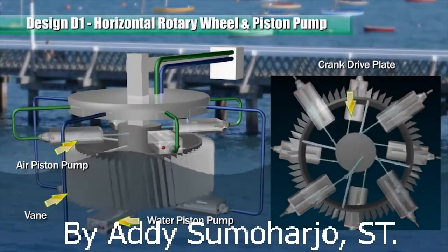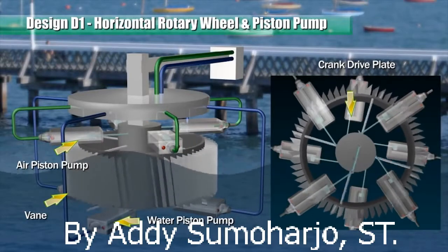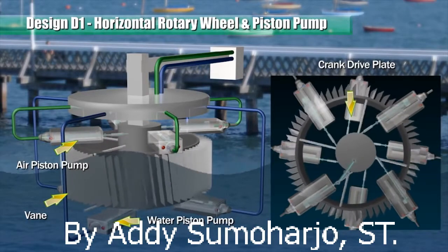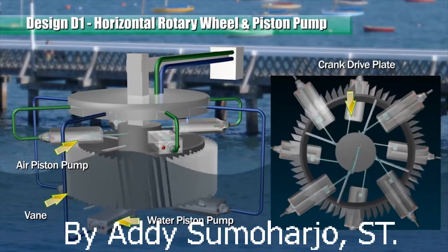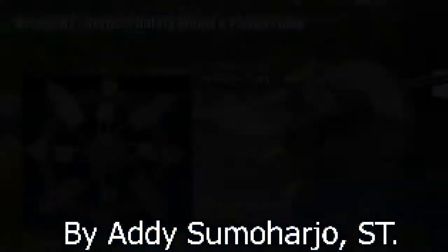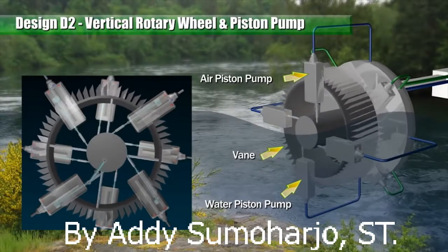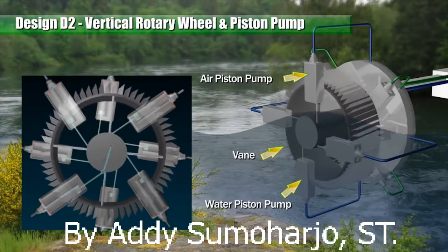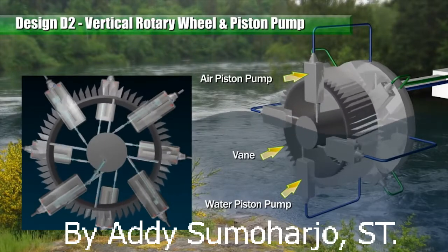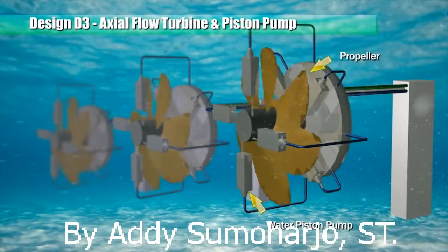On the top side of the rotary wheel there is a crank pin or shaft located at a radius from the center of the rotary wheel. The piston rods of the pumps are separately connected to the crankshaft through two link bars. The vertical rotary wheel has a plurality of peripheral aerofoil vanes and is partially submerged in a body of running water to catch the running currents and rotate. This design is deployed on the seabed.